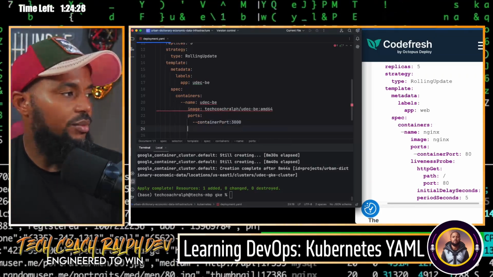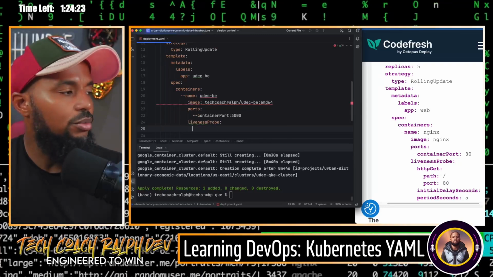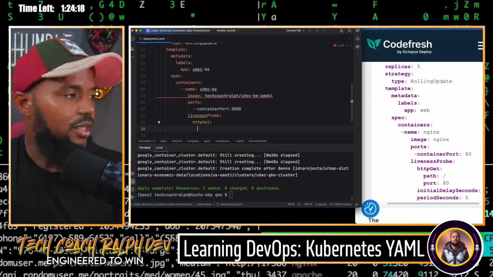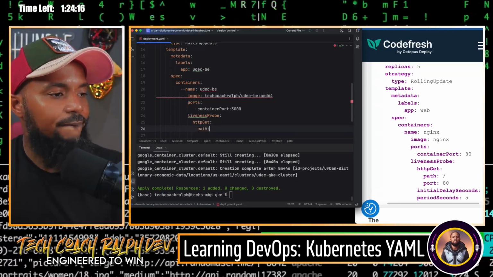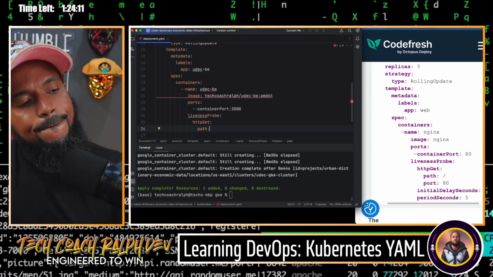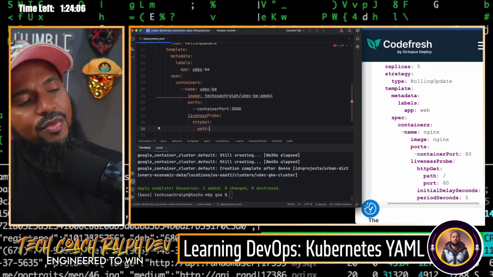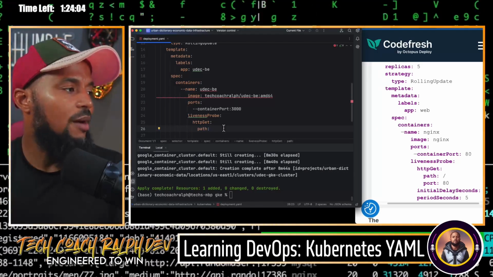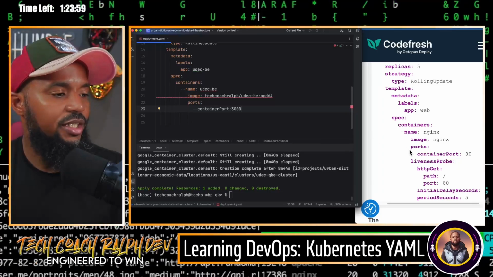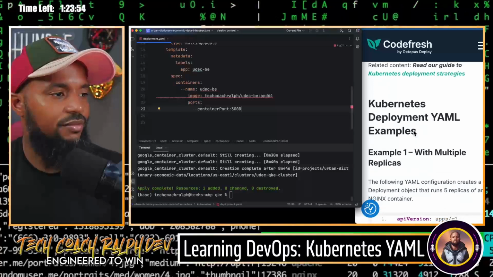And then we will go back one level and we'll say liveness. Let's just finish typing this out. Liveness probe, HTTP get, and we're going to say the path. I don't know. I'm going to hold off on this part for now. All right, let's go with the first one. Right. Let's leave it at that.